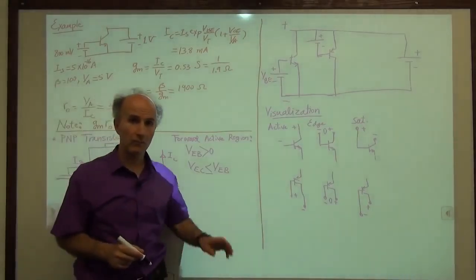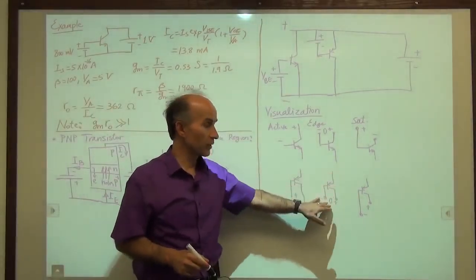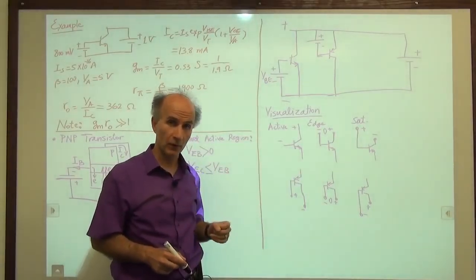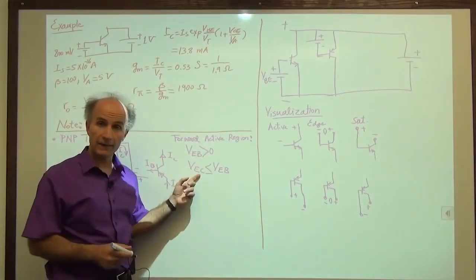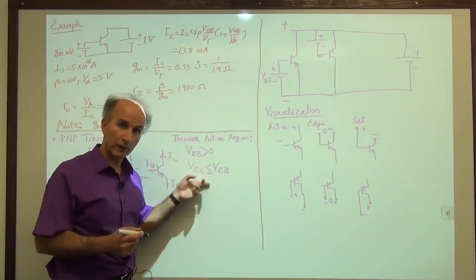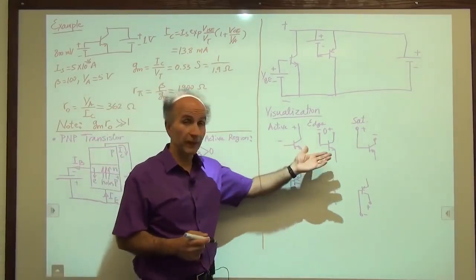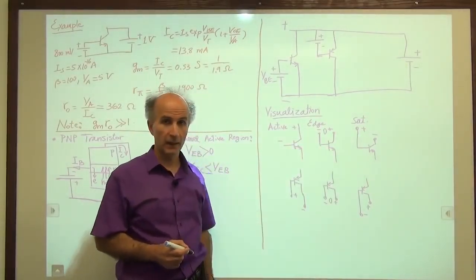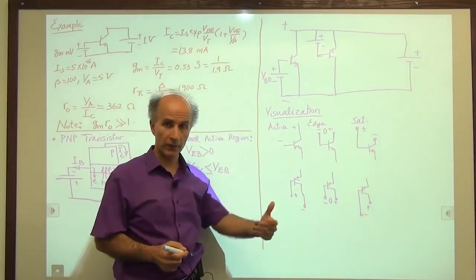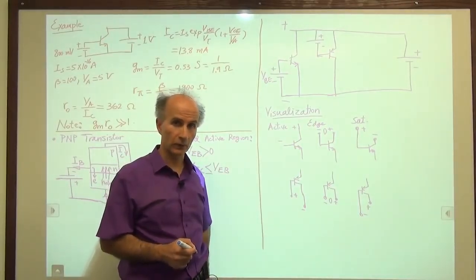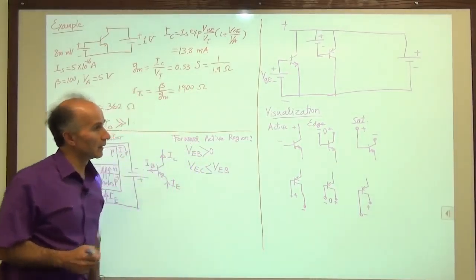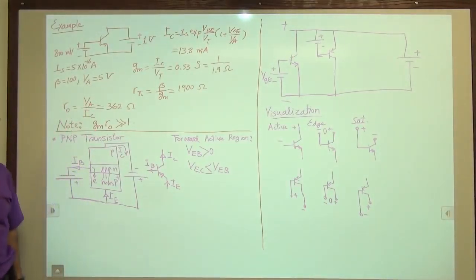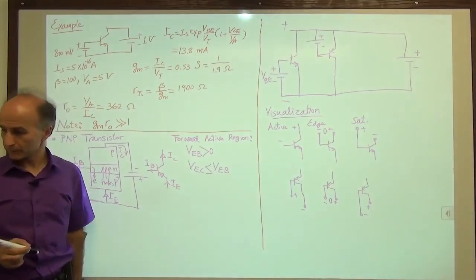So it's very important that you master these visualizations of the 2 transistors. This is the best way to avoid confusion. Of course, you can always write these equations and see if they are valid or not. But before you write these equations, it's good to just have this feel about what the transistors are doing in each of these cases. And then, of course, you can write equations to confirm what you thought, what you guessed. All right, that is the PNP device.